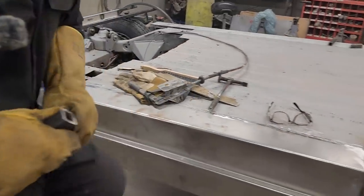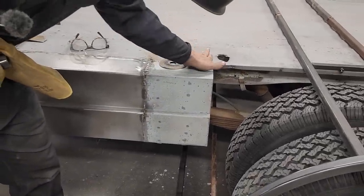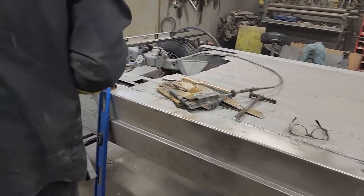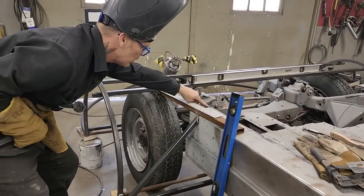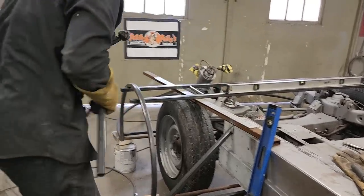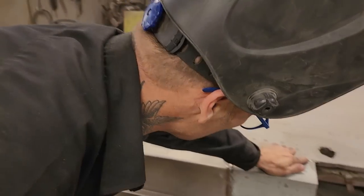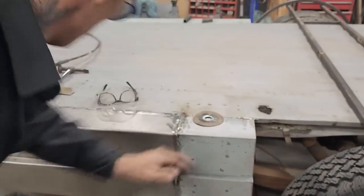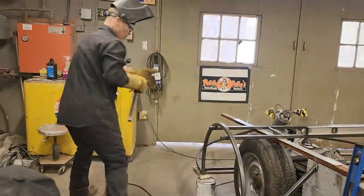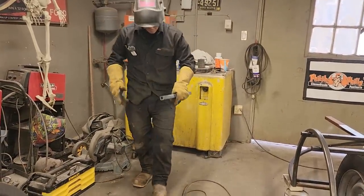This one here, you can see that this piece is down below that a little bit. You can see if I laid something on flush there, it would not come out here. You come down this end, see where they connect the metal, see how we're a quarter inch above? You know, it's kind of telling you that as I build something, if I'm out a quarter of an inch or an eighth of an inch, they're out an eighth there below, and they're out a quarter there. So it makes it okay, or to me it makes it okay, that if you're out a little bit, it does not affect much.